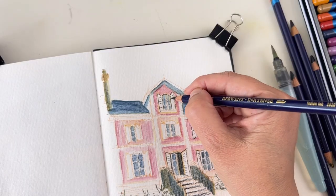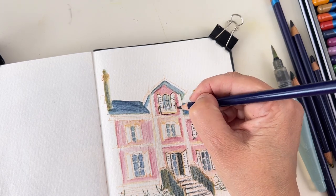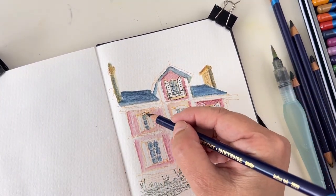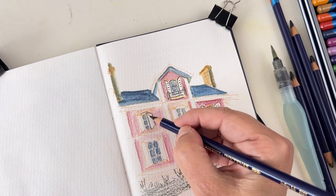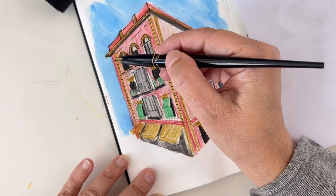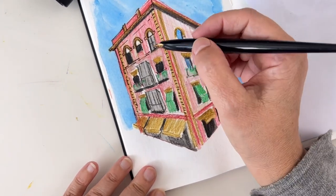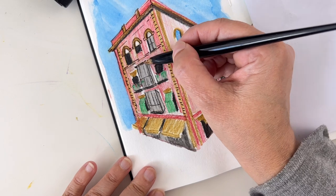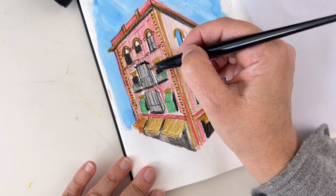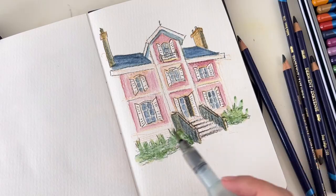At this stage you should have finished the coloring part, and maybe it's time to move. Maybe you are with someone who's a bit fed up that you've been drawing for so long. You can take a reference image of what you were painting and finish at home if you need to. You could add details directly with a watercolor pencil — just sharpen it very well so you can have thin lines, but don't add water on top or you will lose the sharp lines. Or you can use any kind of pen — fountain pen, brush pen, whatever — to make those sharp lines and add all the finishing touches that will bring everything to life.